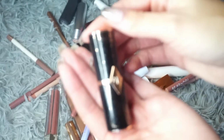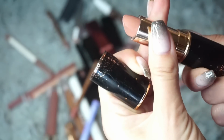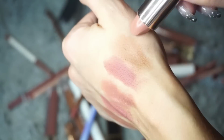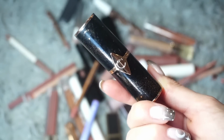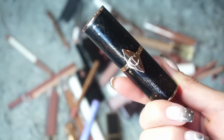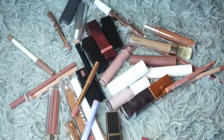And then I do have another one that came in that Kissing Lips collection, and this one is in JK Magic. This one was my favorite for a while because it's that really beautiful peachy shade. Honestly, I thought that I was gonna keep this one, but now I feel like I'm kind of on a roll with decluttering, and I think I'm gonna declutter it. You know, I kept the red, and the other ones that I kept, I'm good with. I'm gonna wear those over and over again.